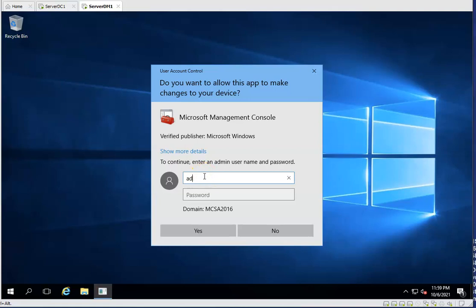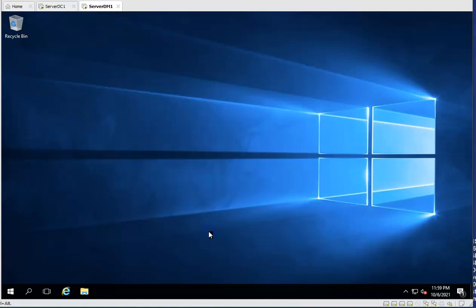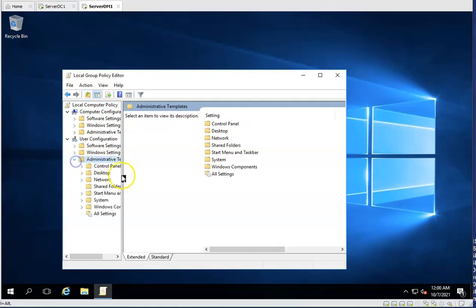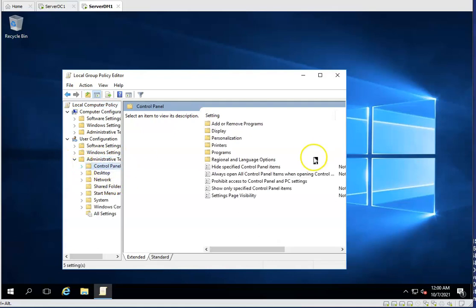Log in here. As you can see, it's logging into the domain here. Or you could have switched it to the local computer by putting a computer name / administrator. Either setting should get us there though.